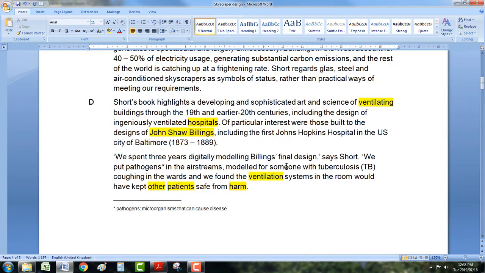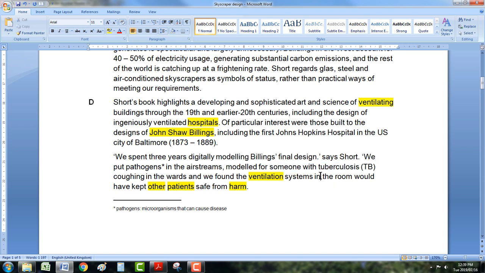Patients suffering from what? Now there's no suffering. We're looking for a disease. Patients suffering from something. And here is the name of a disease. I don't know if you know it. It's quite a commonly known disease, tuberculosis. I can't tell you any other easy way to have spotted that one, because they really paraphrased the noun phrase. They said patient suffering from tuberculosis, and it was someone with tuberculosis. So it's a really strong paraphrase.